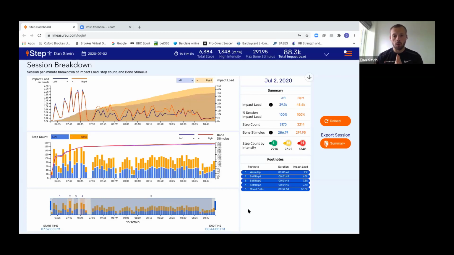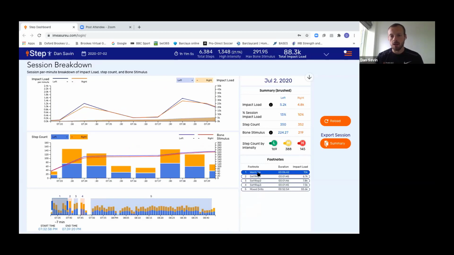But for a coach working with an athlete on a one-to-one basis, or simply observing from the side, these can be added in real time. So they can be really precise in the sense of making sure that the footnotes are started and stopped as and when those specific drills or components are being utilized. By clicking on the individual footnotes, they zoom into that specific area of the session.